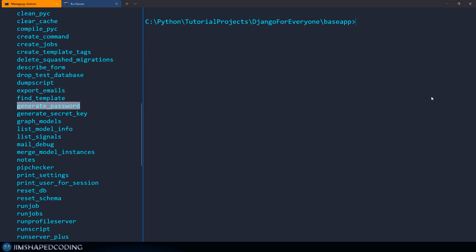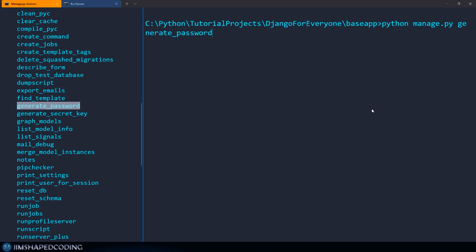Alright, so the next option that I want to talk about will be generate_password. Now, this is just as it sounds, but it receives one more cool argument that I also like. So it will be python manage.py generate_password like that. If we execute it as it is, you can see that it generates a password with 10 characters.